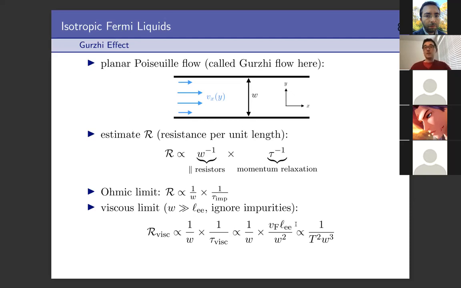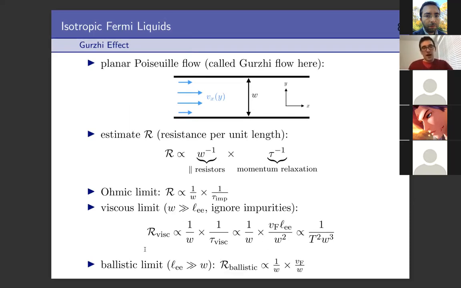Okay, so that's a very striking prediction. It has both a very unusual width dependence in resistance, as well as a very unusual temperature dependence, where the resistance drops as we increase temperature in a very good conductor. And that's quite unusual.